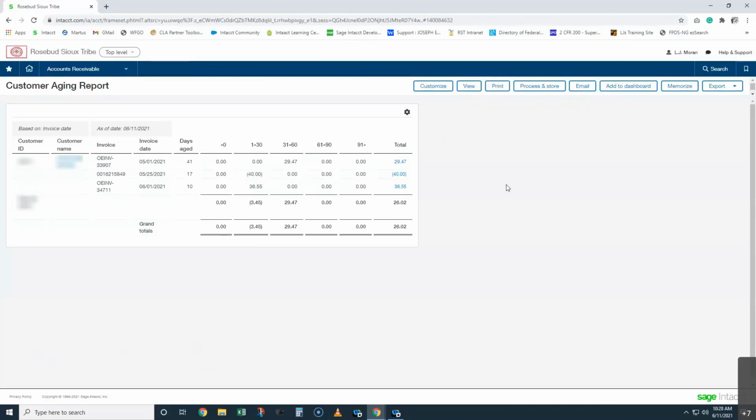So these reports are available anytime that you run this report. It always displays the most current information, and from here we can make that decision on what action to take. Which of course, if any of us were employed in the program, we see this is our first inclination that we need to go and post a payment to this outstanding invoice for the amount that's here. And then we can apply the rest of the credit to the new invoice to reduce what's due for the month of June.